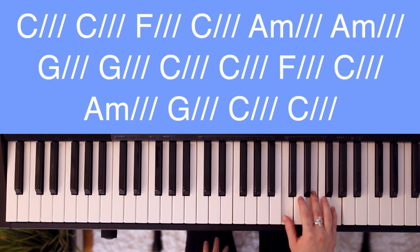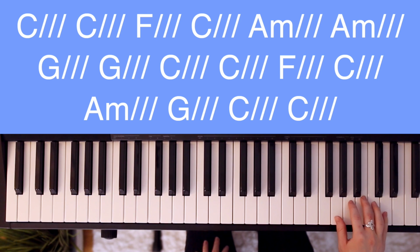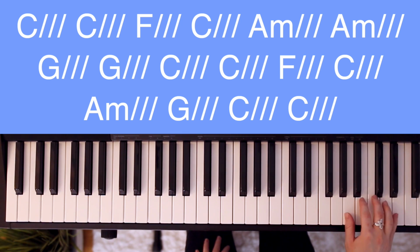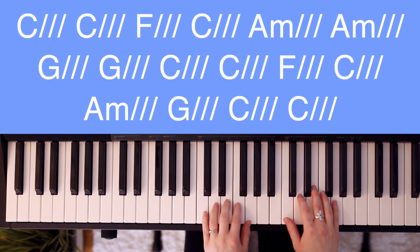For Amazing Grace, you'll need to know C major. C major is made up of C, E, and G. G major: G, B, D. F major: F, A, C. And A minor: A, C, E.